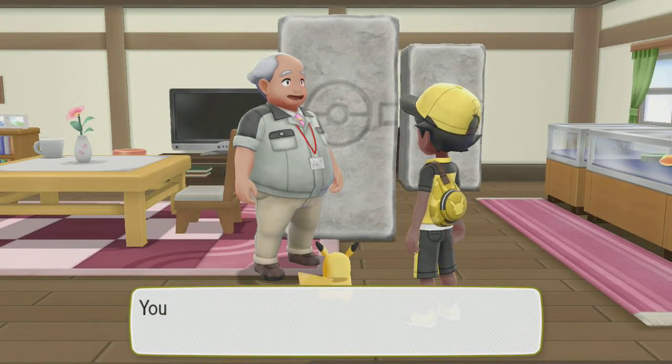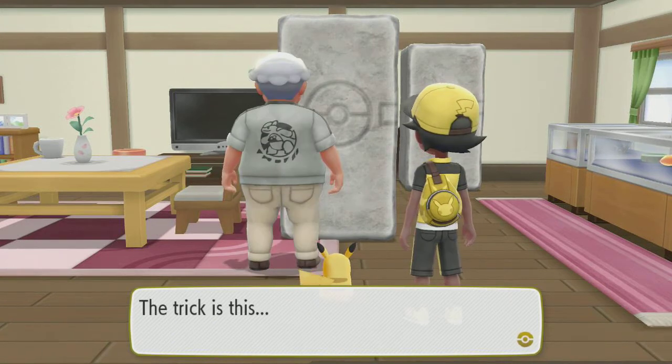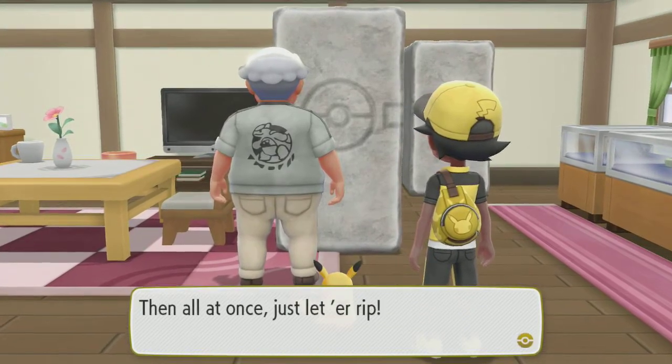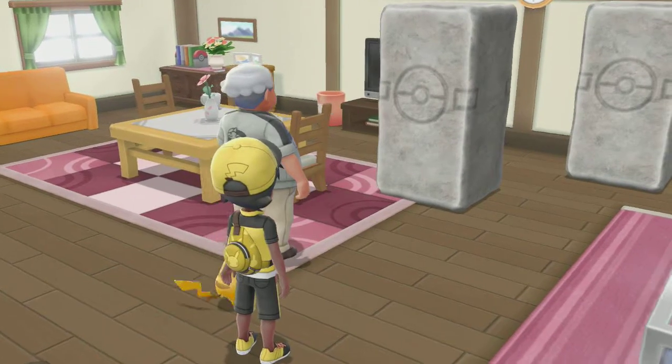So you'll find big boulders like this in caves and such other places. You can push them around if you take a moment to gather up your strength first. The trick is this. Grit your teeth as hard as you can if you got them. All at once.